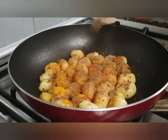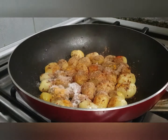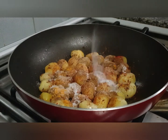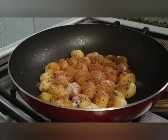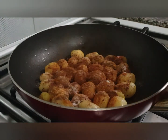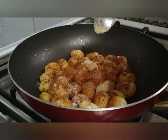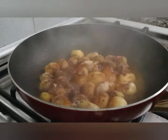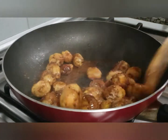Add 1/4 teaspoon of turmeric too. You don't need too much turmeric here because we don't need the potatoes to go yellow — you want a chaat color over it. After adding the spices, add 1 teaspoon of ginger garlic paste and very little water so that the spices can be mixed properly and make a good coating over the potatoes.